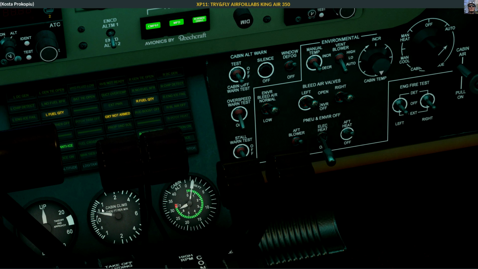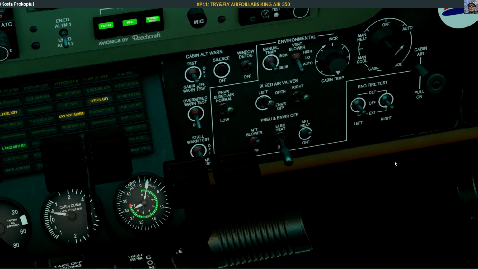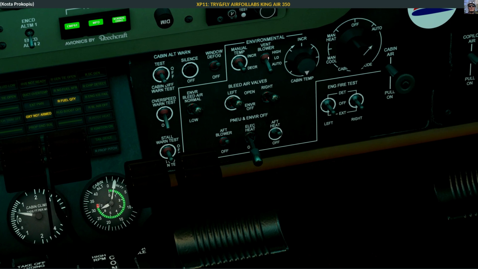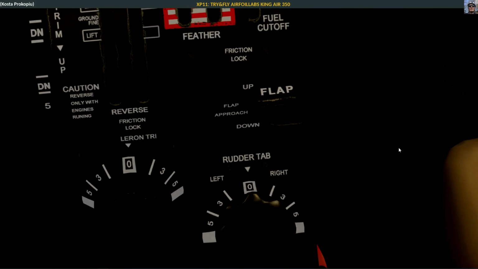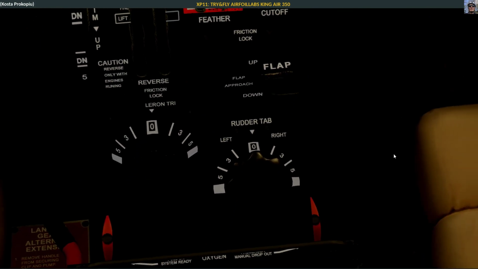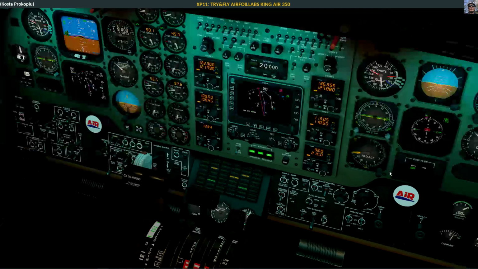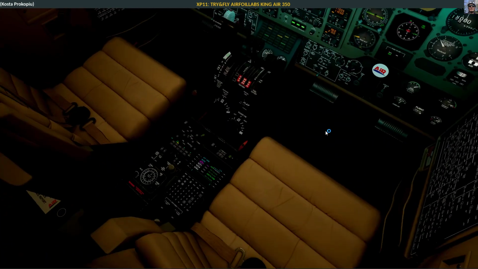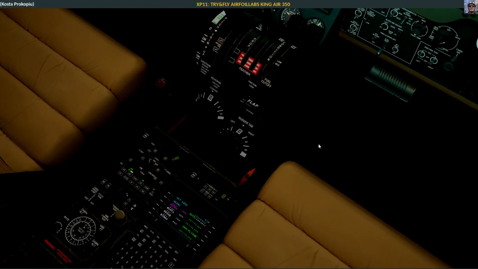Okay, so at least for the cabin pressure, this is fine. This is the temperature, defog, cabin altitude, engine fire. But wherever that oxygen switch is, I don't know. I haven't found it yet.